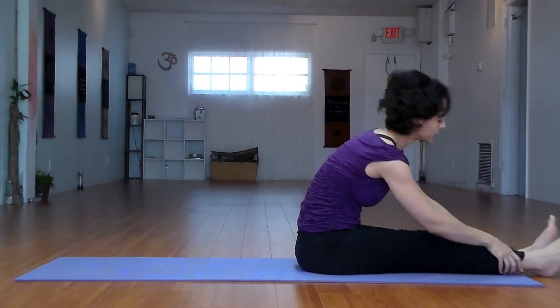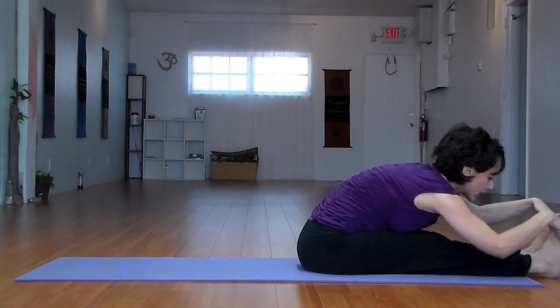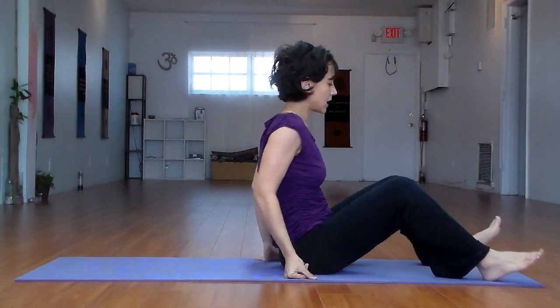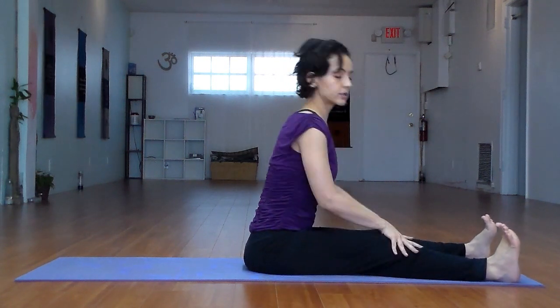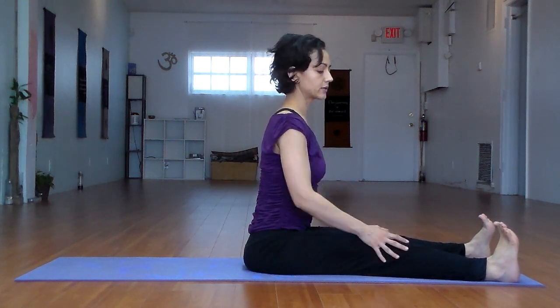Release the legs. Roll up. Let's do another forward bend here. Relax the neck, relax the shoulders. Big stretch. And come on up and let's prepare for the saw. So the legs are going to open about mat width apart. So the saw is a combination of the staff pose where we keep the spine and the legs nice and straight and the spine twist.